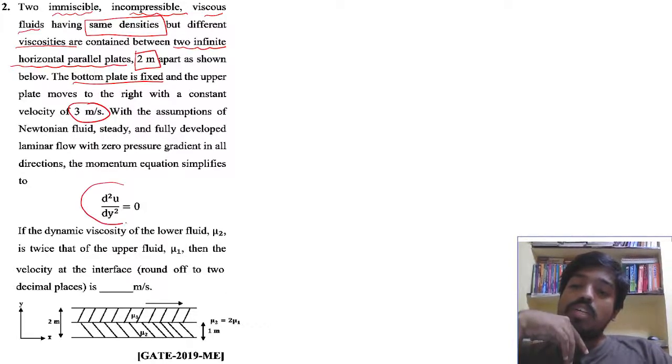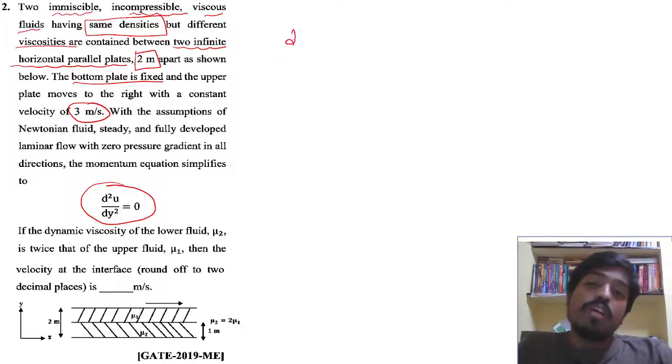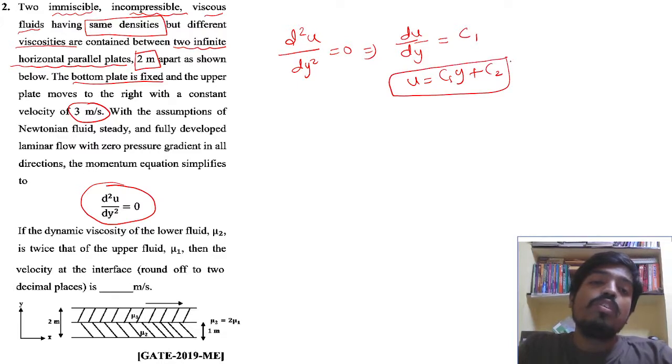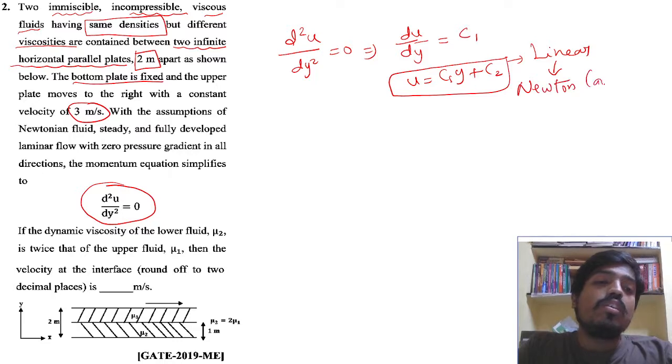And this is what they are giving for the momentum equation. You can confirm one more thing also. When they are giving the momentum equation like this, integrate it: du by dy is equal to C1, so u is equal to C1 of y plus C2, which is the linear profile. So we can apply Newton's law of viscosity.